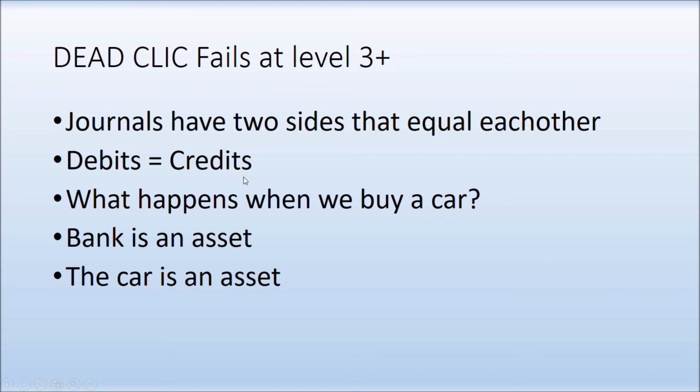The students who use DEAD CLIC tend to produce wrong-sided entries in double entry bookkeeping, especially when they start to get into VAT. VAT on purchases, well, that's a credit. But the VAT on a purchase is a debit, because it's actually a reduction of the money going out in the future. And if you pay too much VAT compared to what you take in sales, you get it paid back, so it becomes an asset. So it definitely fails when you start to look at VAT and fixing of errors.